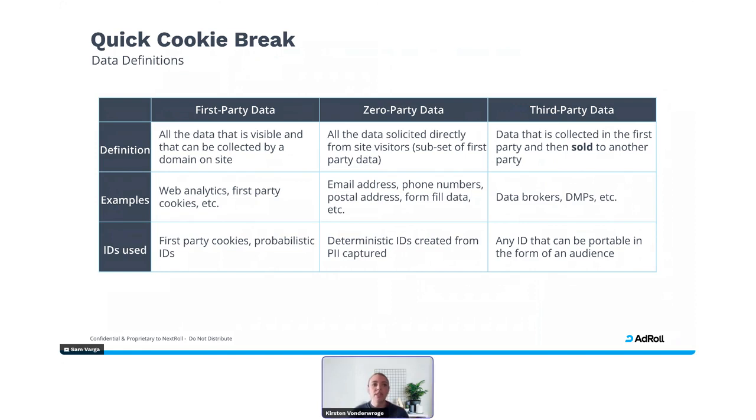And an honorable mention, you won't see this quite as often, but you might think, okay, we have zero, we have first, we have third. What about second party? And so the data here is collaborated on between two affiliated partners. So an example I like to think of here is with an airline and a credit card. When you're flying on that airline, they probably have a sign on bonus of like 60,000 points for you to sign up with that credit card. That is a partnership that they have. Great example, Amex and Delta. So in this case, Delta might provide some audiences for Amex to activate against, and then vice versa.